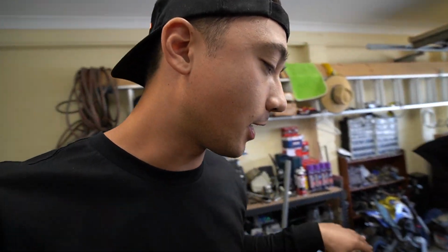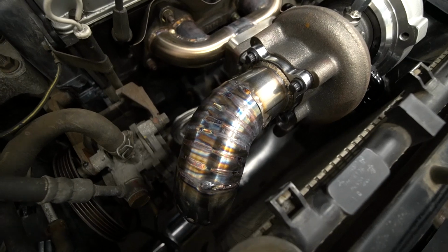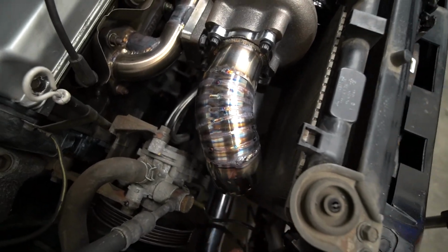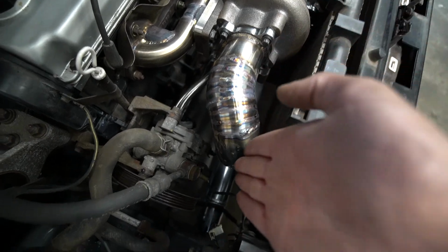Alright guys, it's been about an hour since I last talked to the camera. I can see why people pay so much money for pie cuts, because this took a long time to do. But that's the beauty of pie cuts. We can get it routed exactly the way that we want it to be routed, and you can see we've got it coming out on a sort of little bend there, and then a 90-degree bend down there.